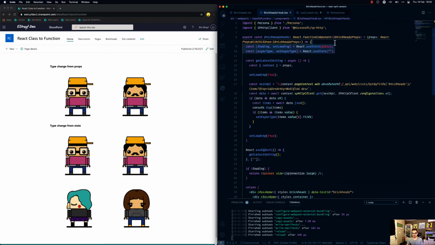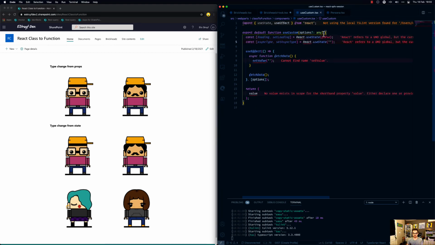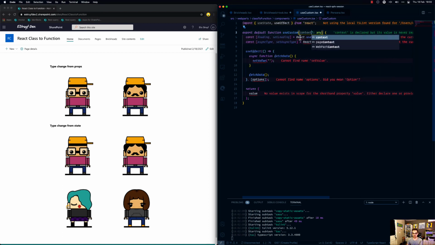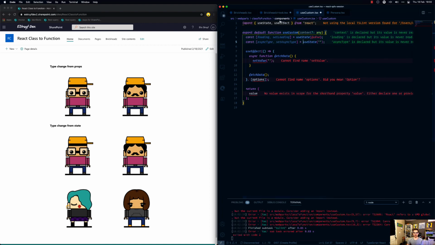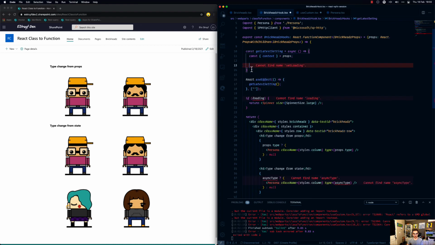So what we are going to do here is we are going to copy this. We are going to say that this is going to be our context that we are going to provide. We are going to remove React from it because I already imported it correctly.